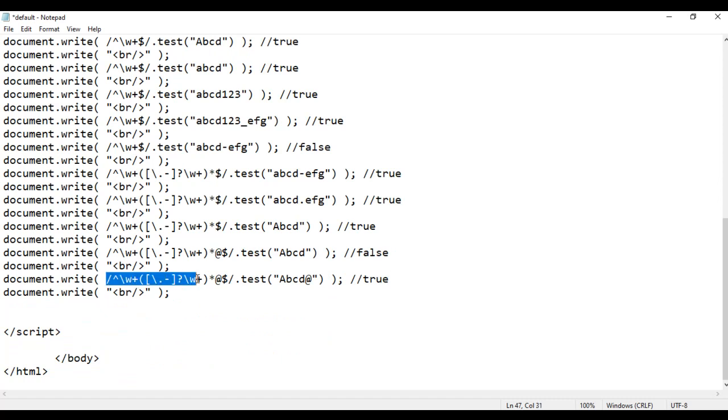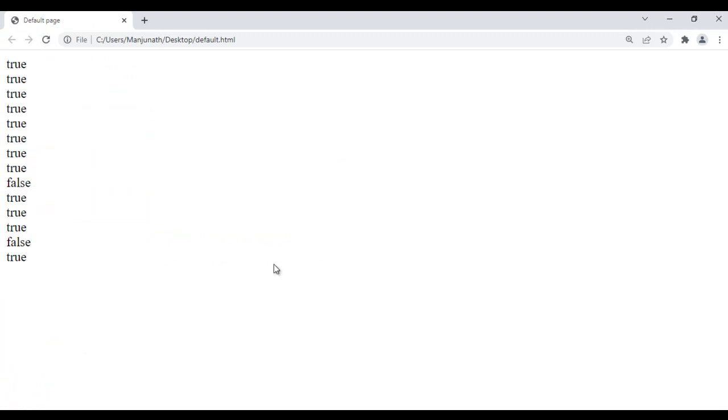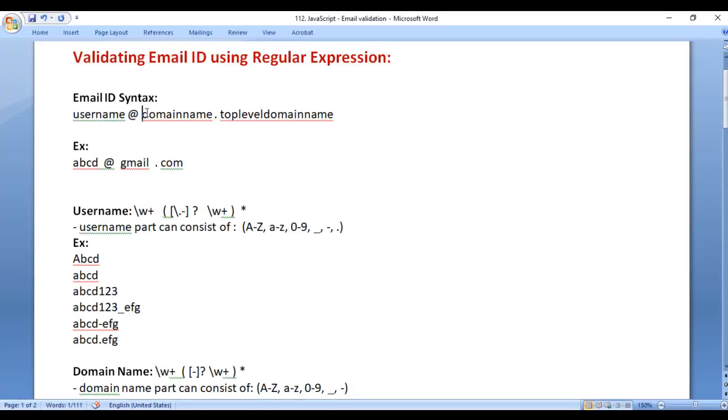Using this regular expression, we are telling the given string should begin with one or more occurrences of the word character. That means uppercase alphabets, lowercase characters, right? And this part is optional. We can have dot and then some word characters or dash with word characters, or we cannot, because we are using the star. And after that we must and should have the @ symbol, and we have the @ symbol. We'll get true. File, save, go to browser and refresh. See, we got true.